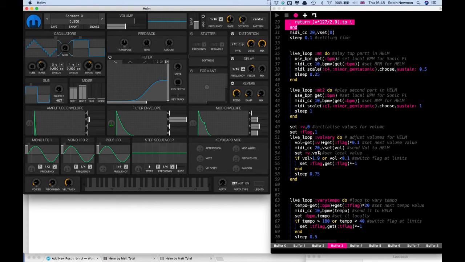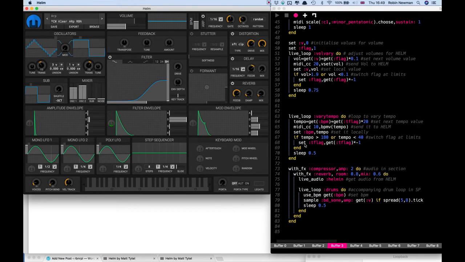It's going to send it scaled to the volume setting here. And when the volume setting is bigger than 1.9, we've reached the end of the scale here, it's going to change the flag and make it get smaller till it goes down to 0 again. It'll start to get faster again, and it's going to go around that loop to do that. Here's the tempo varying one, which I think I've already discussed. In principle, it's exactly the same as that, except it's going to adjust the tempo between these limits.